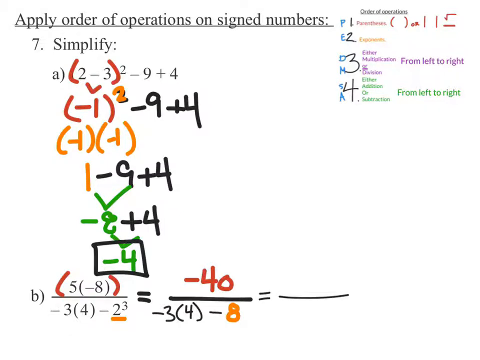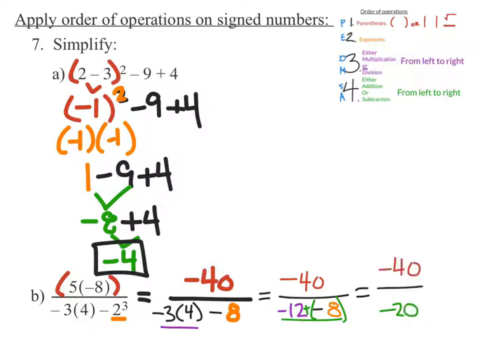So then I would be looking at the multiplication here between the negative 3 and 4, which is negative 12. And then we'd do the subtraction there with the negative 12 and 8, which really could just be negative 12 plus negative 8, which is going to give us a negative 20 there. So right now I have a negative 40 divided by negative 20. And this now is at the division stage. Zeros can cancel. I've got 2 negatives, so I know my answer is positive. And 4 divided by 2 is 2. So this is my final answer for this problem, positive 2.